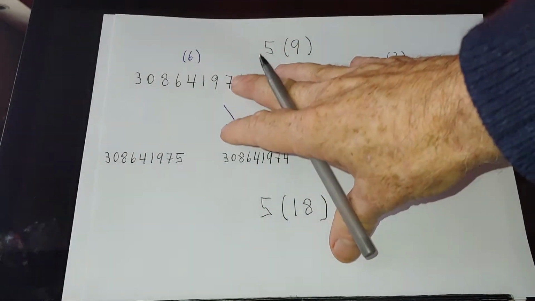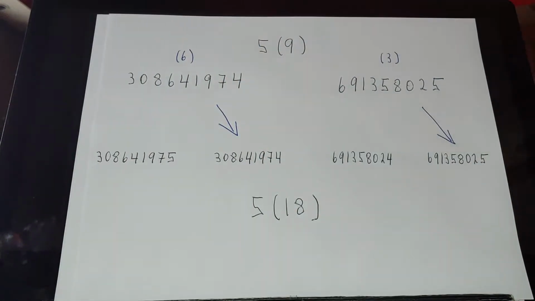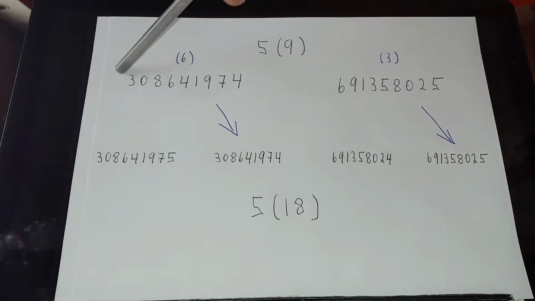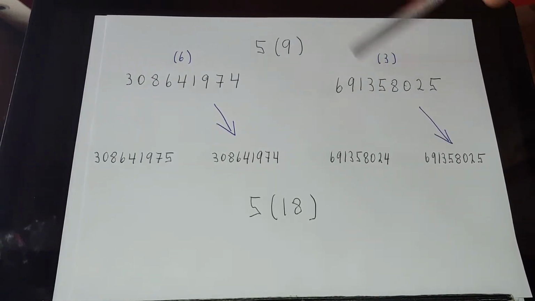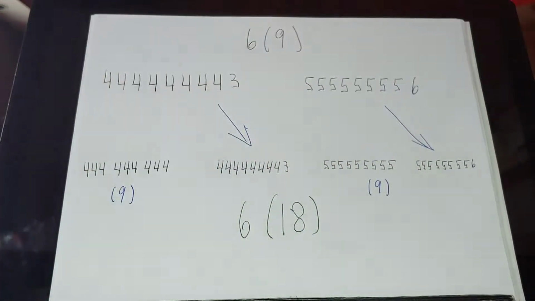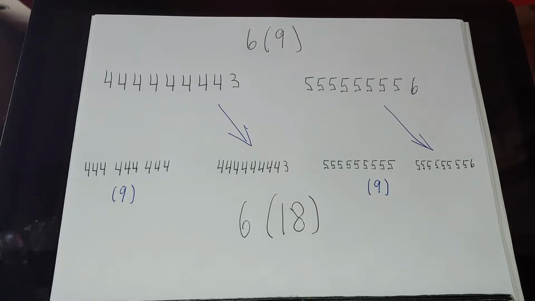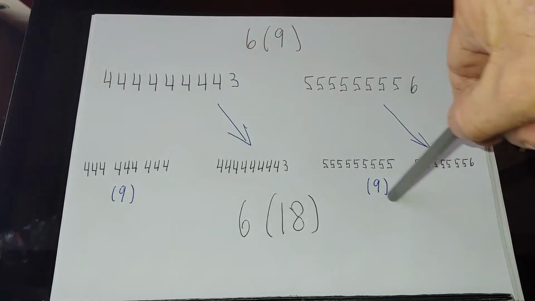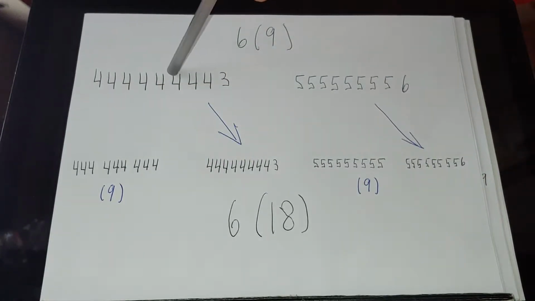Okay, and as with the 4s, the 5s have 639 numbers at the top. So this is like a 6, this is like a 3. What do we get when we add 6 and 3? We get 9. Okay, so it keeps on giving us something that's easy as a reference. Okay, with 6, these are going to be 369 numbers on the bottom.